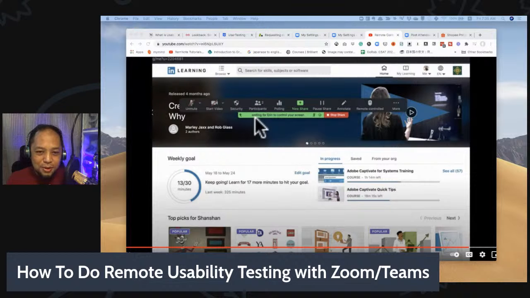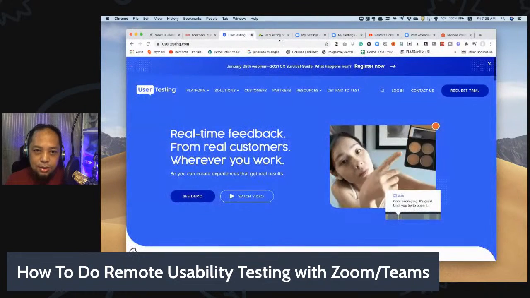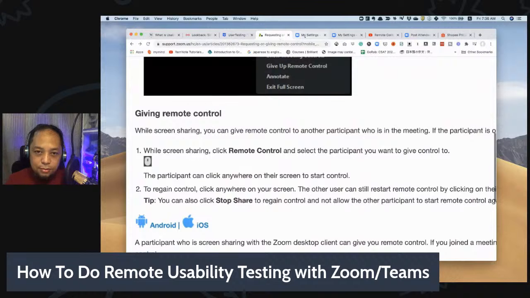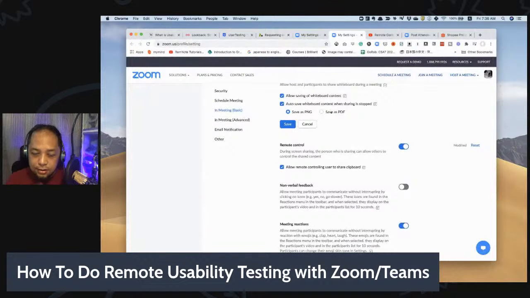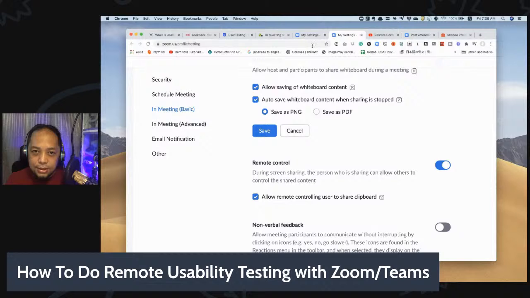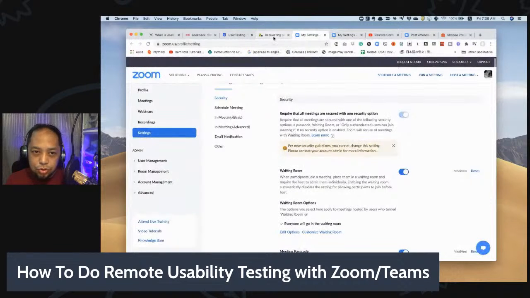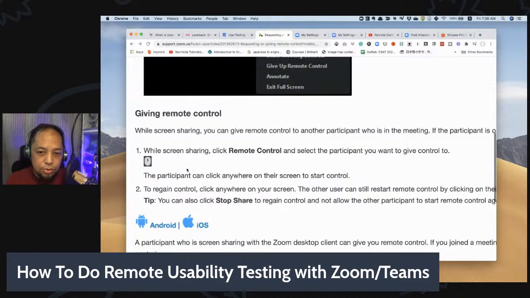I do experience design sessions, teaching experience design, and I just wanted to go through this because this was a common question that is asked today, especially with the COVID pandemic. So again, how do you do remote usability testing? If you don't want to pay for Lookback or UserTesting, you can just use Zoom or Teams. In Teams, you have to turn it on in your settings. Allow remote control in your personal settings first. Then when you turn on your Zoom meeting, you see this icon, remote control, and you will give access to the participant.